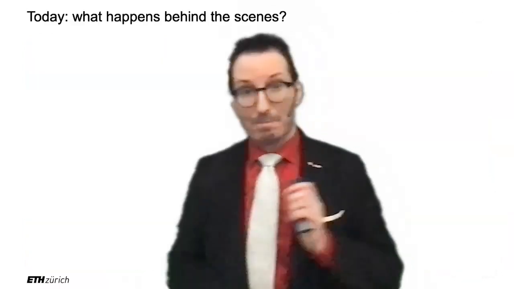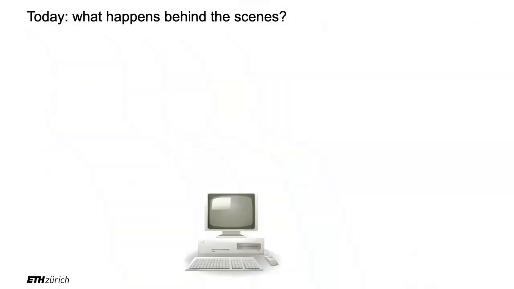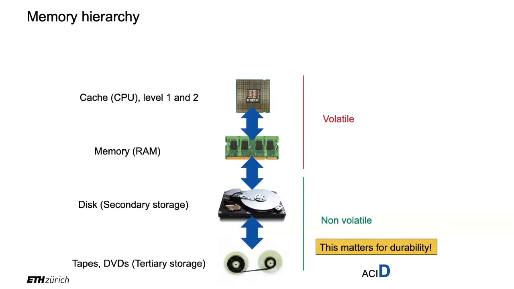So welcome back. What I wanted to tell you is a bit what happens behind the scenes in PostgreSQL, right? Because you know the relational table from the comfort of your notebook. What you need to know is that behind the scene, there is a machine with hardware. The machine has CPU, has memory, has disk, has tape. Even tape actually still exists today. Your files at ETH are backed up on tape. It takes hours to retrieve them if you want the backup, but they have little robots that manage them.